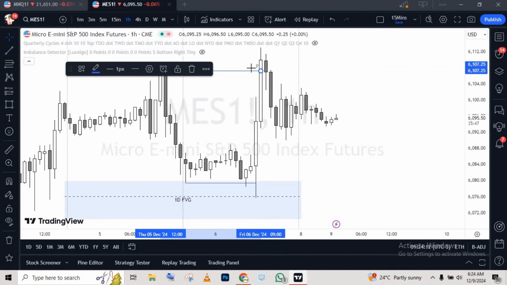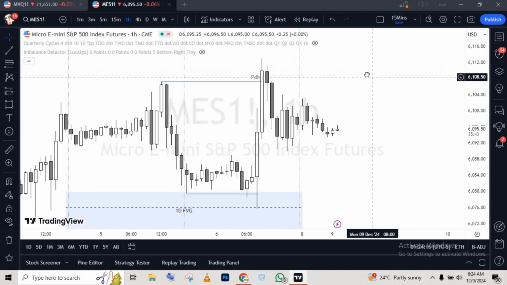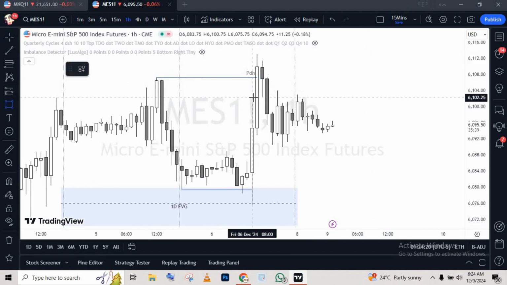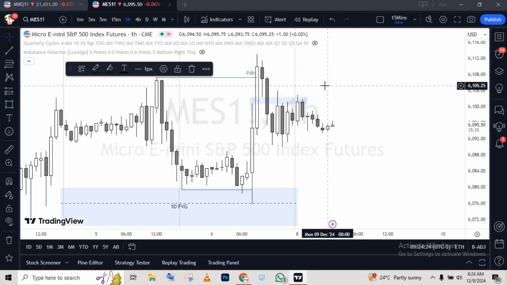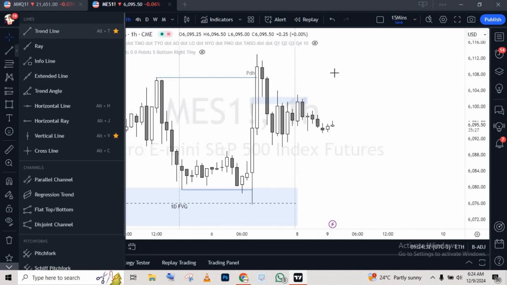Let me label this as PDH, which is previous day high. And then you can see what we did was right after that we have this averaging that aided us. It's a BC to the upside that aided us to the upside. We inverted it to the downside, and then we went in there, created this balance price range.